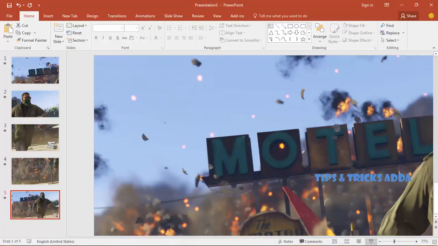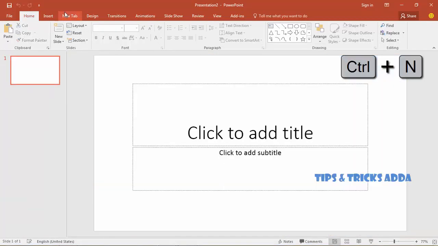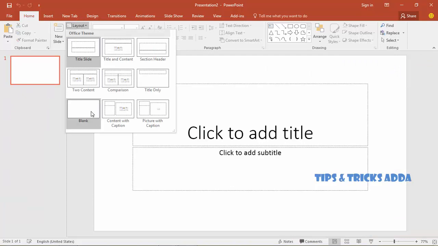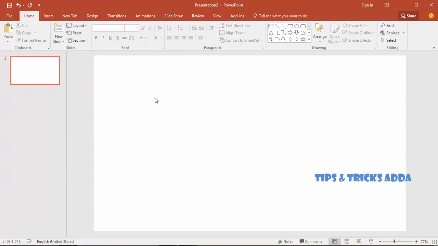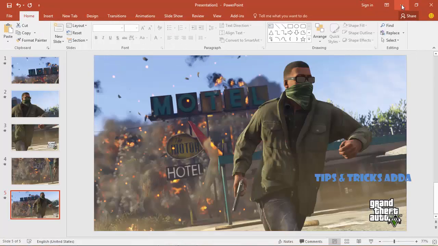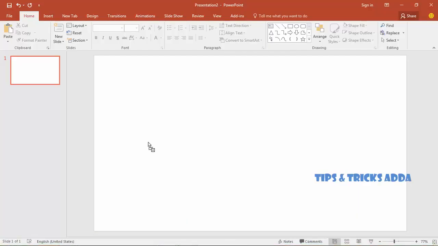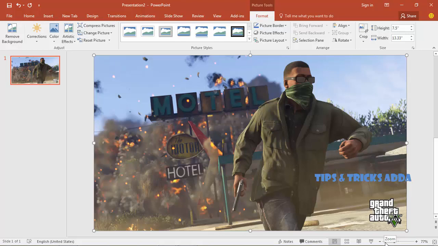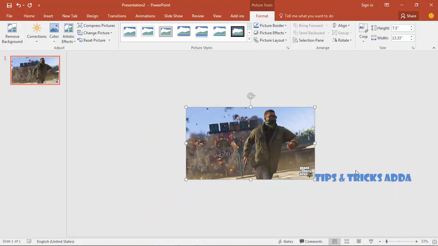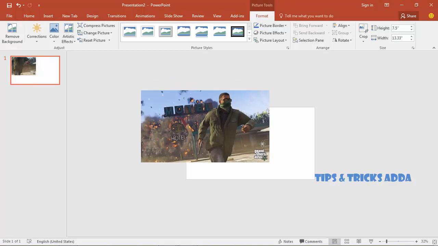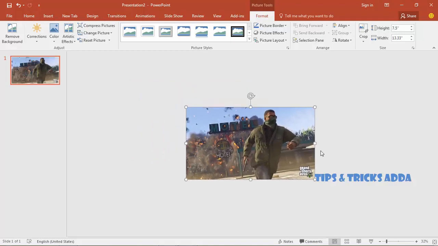To make this, firstly open a new file, and in the layout, click and make it blank. Now firstly you want a really good photo that has a good resolution, so that when we make it bigger, it will not show as a blur. So I have a photo here. This was the photo. I'm going to drag it down. And now firstly zoom out, and here you can see this photo is correctly fit to the whole slide.